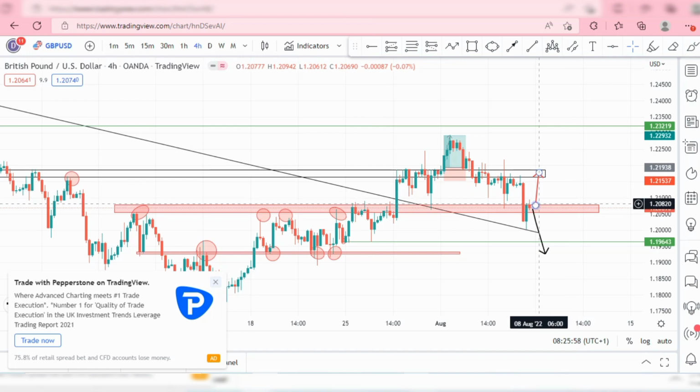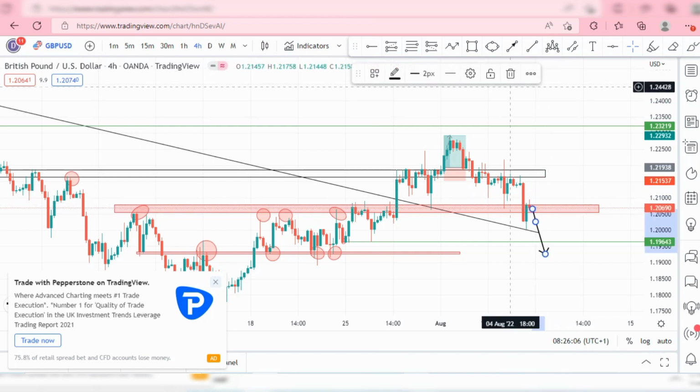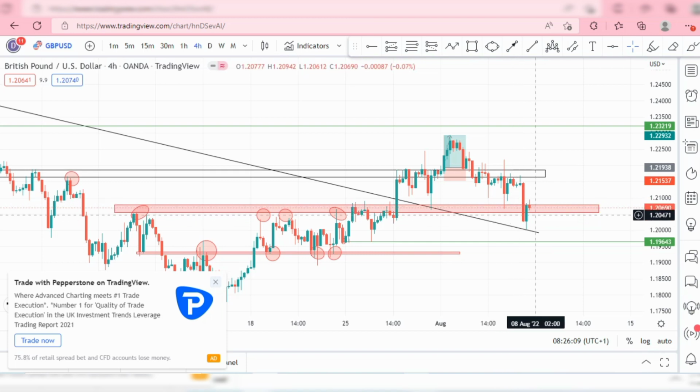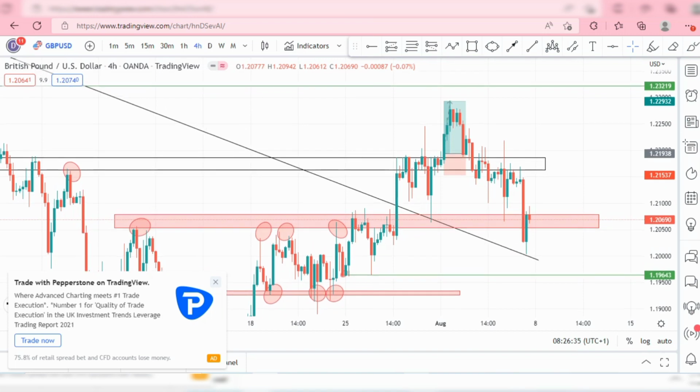So again, for GBP USD, the next candle is very, very key to let us know where the market will be heading. Okay, so this area around the 1.205 area is still very key for us, and then we're just waiting to see how the next candle would react, and that would give us a good indication of what we are going to do next. But for now, it's just to observe what is happening and see if the next candle is either bullish or bearish. And this small candle here is our indicator.